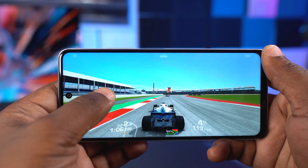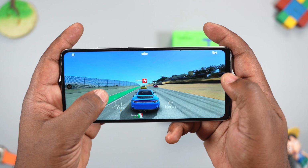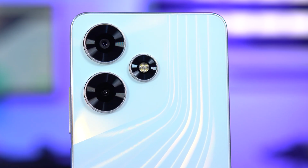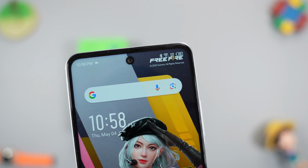The speakers sound loud, it lacks a bit of bass, but it's very decent. Also, the rear vibrates when the volume is high, and you're going to feel the vibration more when you play games. For the rear cameras, it comes with a 50-megapixel main camera and an AI camera. It also has a flash LED light. For the selfie camera, it has an 8-megapixel shooter.